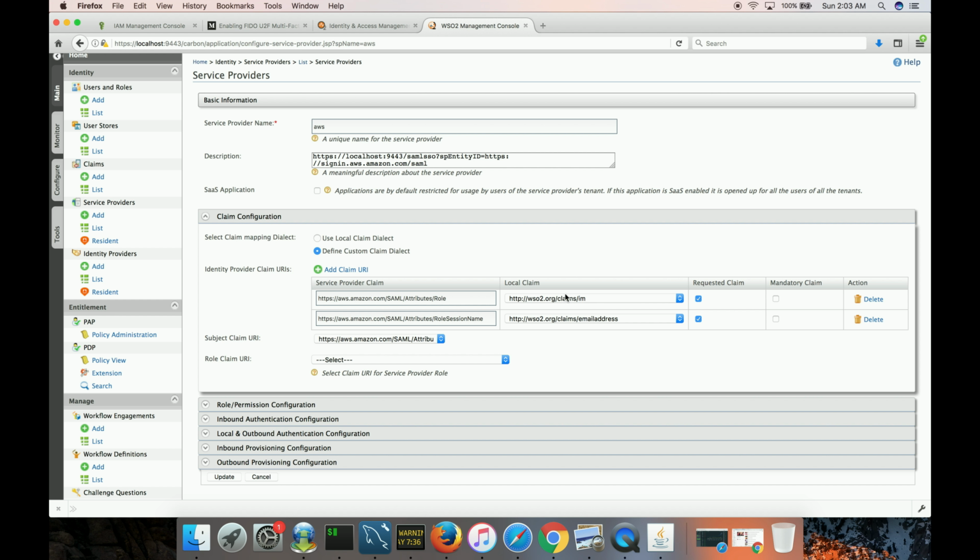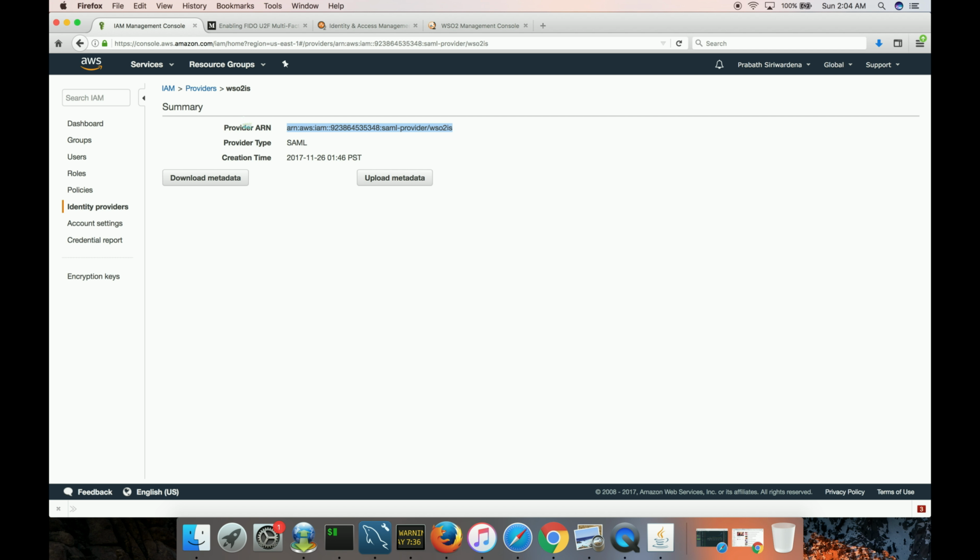You can define a pattern here which can include constant values in the claim value. Basically you will have another input box to enter a default value with some placeholders. If you look at the role, this is constant.